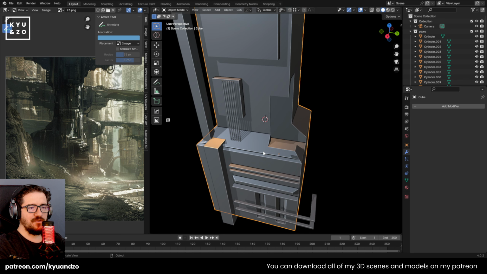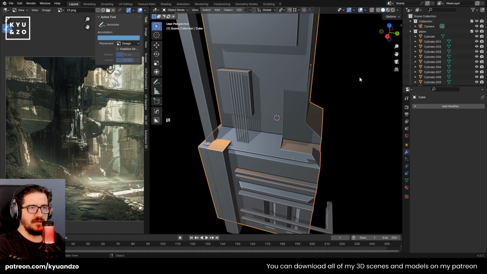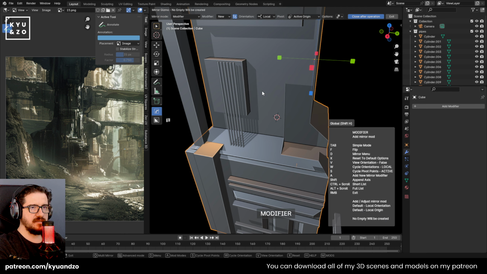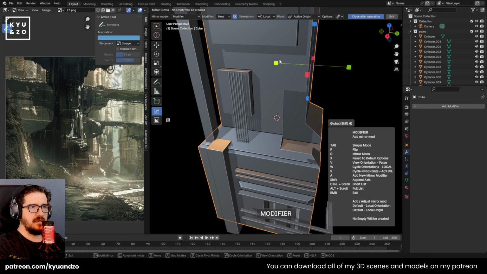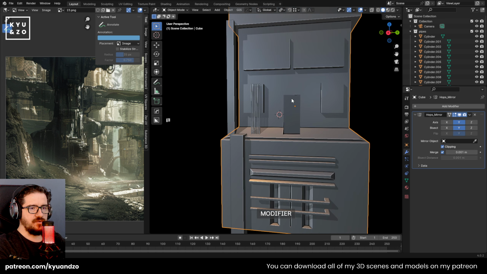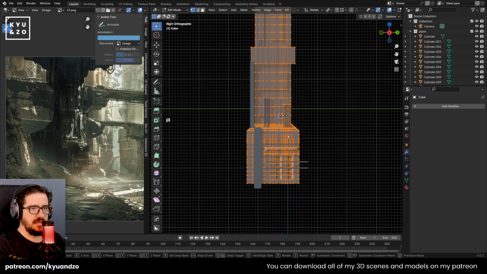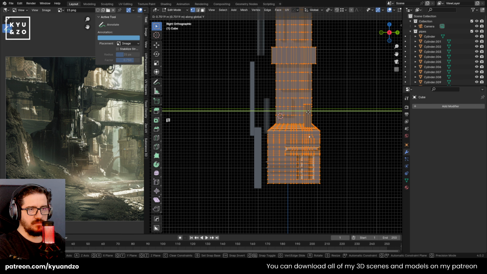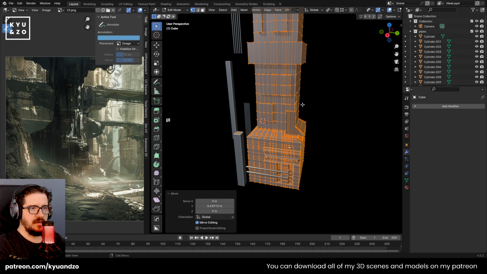Okay. So how can we fix this building? Do I need to fix all the problems here? No, I don't think so. So you can make a mirror and you can fix it. But before that, I need to set the origin point to middle or here because the problem starts something like there.